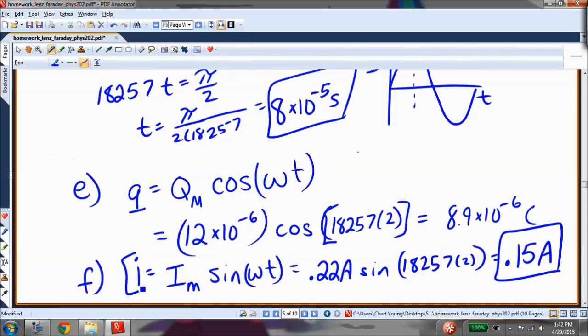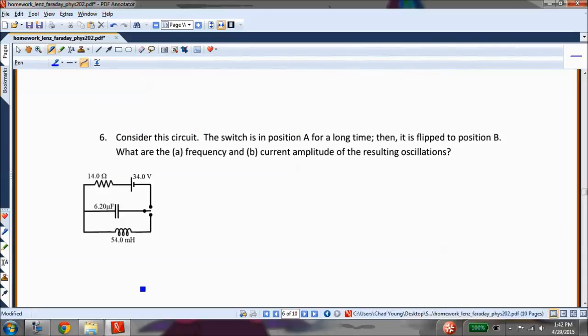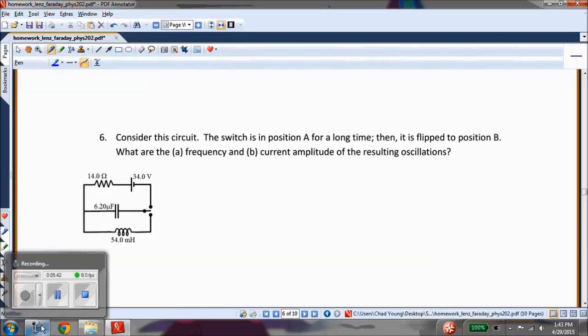Now all these functions you'll have on your equation sheet, but you'll need to be able to apply them in the appropriate way, and also discuss how the energy is transferred back and forth between the inductor and the capacitor, and it does that without any loss of energy, because these are just conservative forces. Now of course that won't be true with the LRC circuit, because now we'll have a resistor that will dissipate energy. We'll come back to this in just a few minutes. I'm going to take a pause.